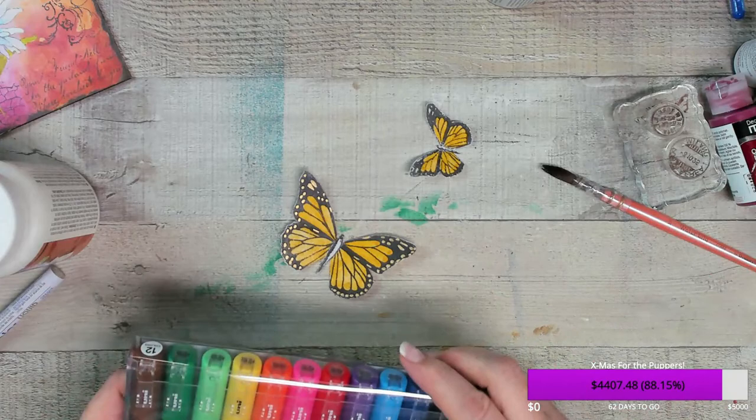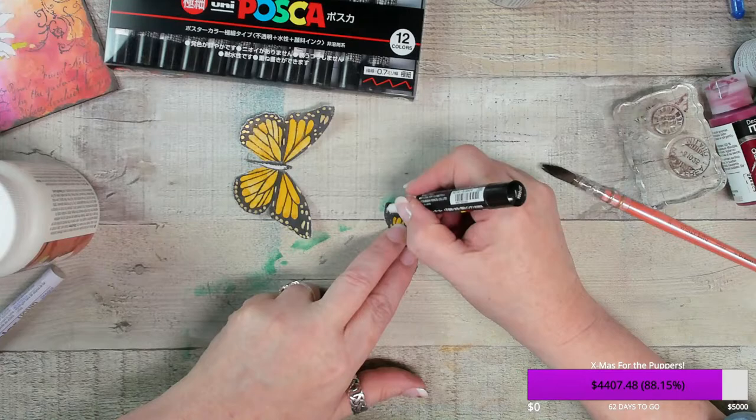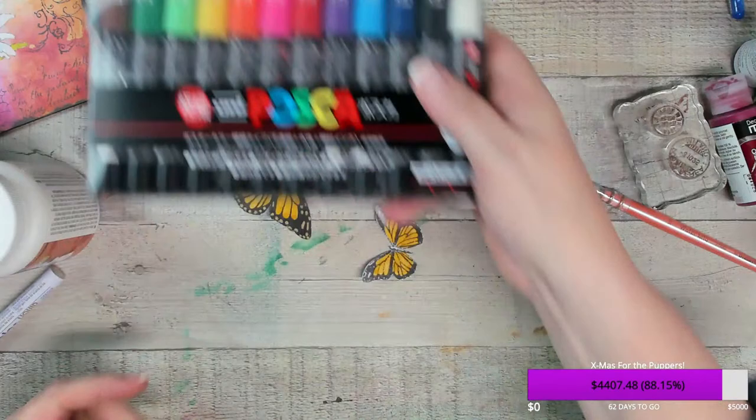You can draw into your paintings, add borders, fill in small details that say you're not comfortable using a brush. So they have these wonderful tips, and they are fully acrylic, so I can go like that. Nice and opaque. Just works like a giant Sharpie, except it's paint. Cool. Yeah. And it's nicely pigmented. They're very nice. So if you're working on canvas, it doesn't matter what you're working on. They work just fine.